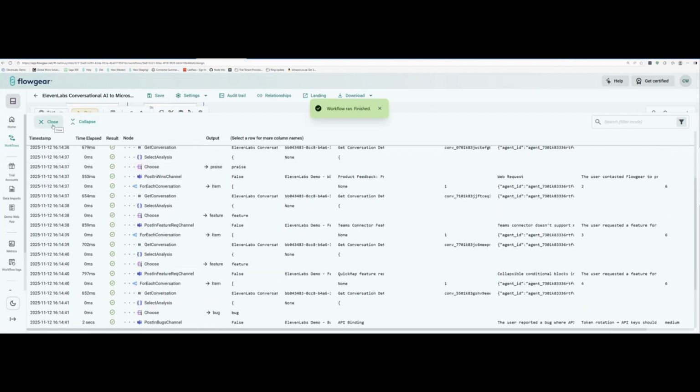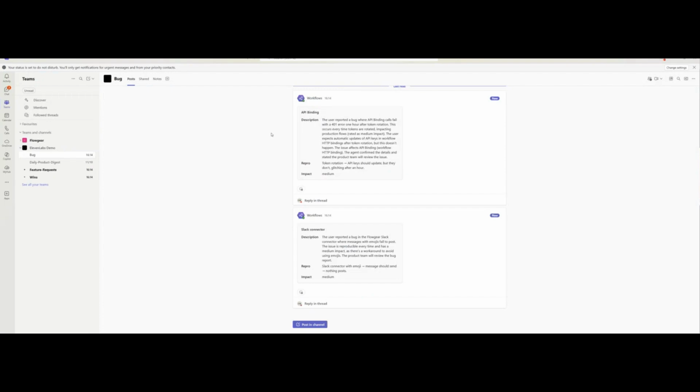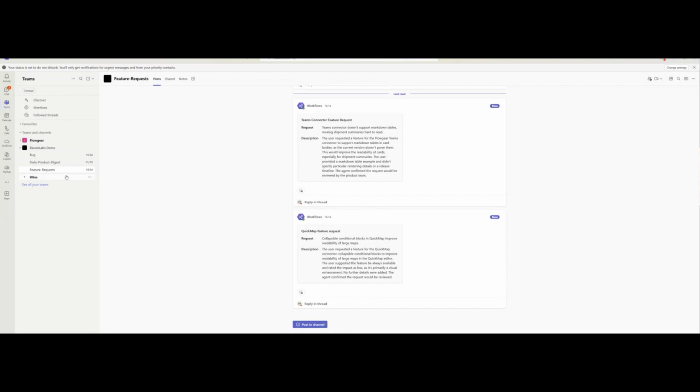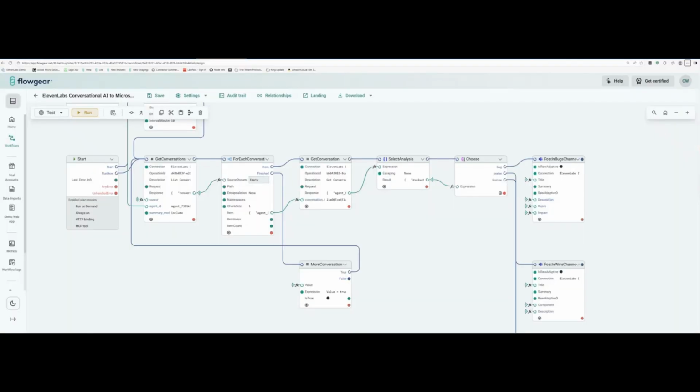Perfect, that ran successfully. And if I go to show the Teams channel, here we can see we've got some alerts being added to our Teams channels, landing in the right place. Perfect. And that's all powered by the workflow that we just saw.